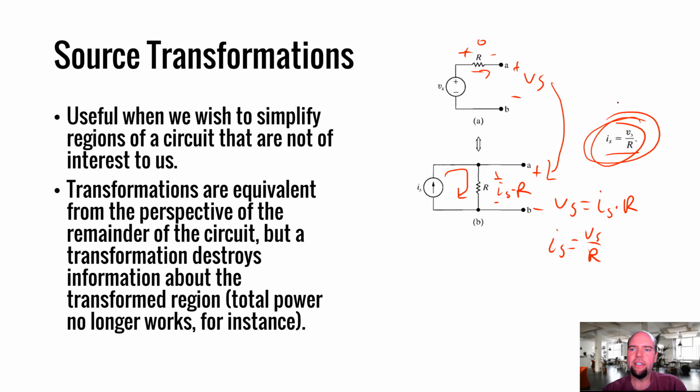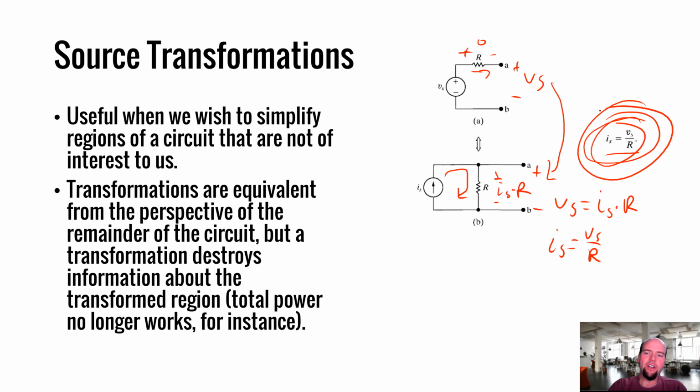Okay, well, that's another check here, which helps boost my confidence in the correctness of this equation. Still not a proof. The way to do the proof is to put a resistor with variable Rs across the terminals AB and solve for under what condition these two circuits have an equivalent current flowing through that resistor for any values of Rs. And that's what the book does, and it doesn't take too long, but rather than doing that, I just did these quick little checks. There's a reason I did the open circuit voltage check and the short circuit current check. You're going to see that later, but that's just a quick test that I like to do to sanity check myself.